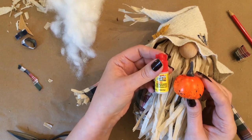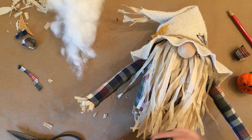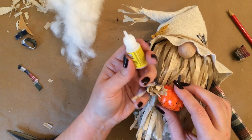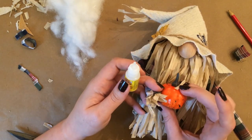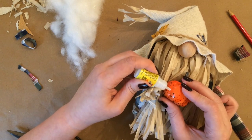We're going to make our gnome holding a pumpkin that I got from Dollar Tree. This actually came off of a floral pick from Dollar Tree. And because it's made of foam, I was worried about the foam melting by using hot glue. So I'm just using this super glue that I got from Dollar Tree.